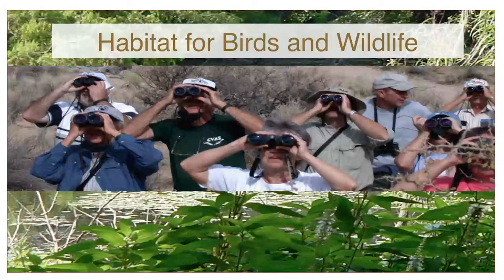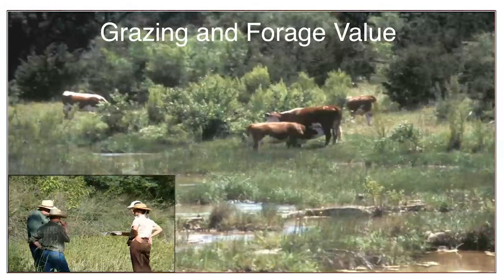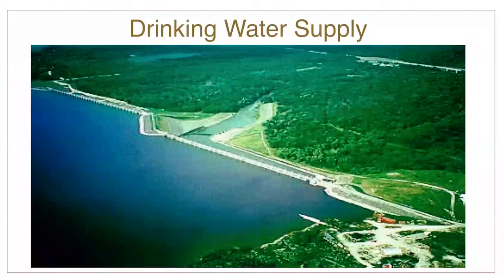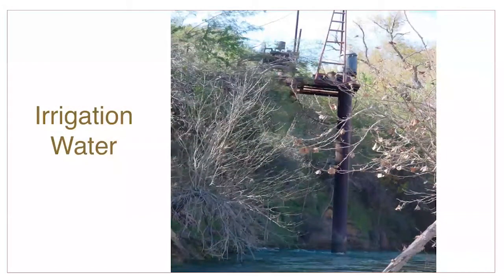If you're a bird watcher, you undoubtedly appreciate the abundance and diversity of bird populations found along streams, and you might manage creekside vegetation to obtain a better view of those birds. A rancher may focus on the abundance of vegetation that grows along a river that can be foraged for livestock. It's natural for humans to see and value the aspects of a creek or river that meets their own needs. Someone who manages a public water supply will appreciate a completely different set of values from a rancher or recreationist.